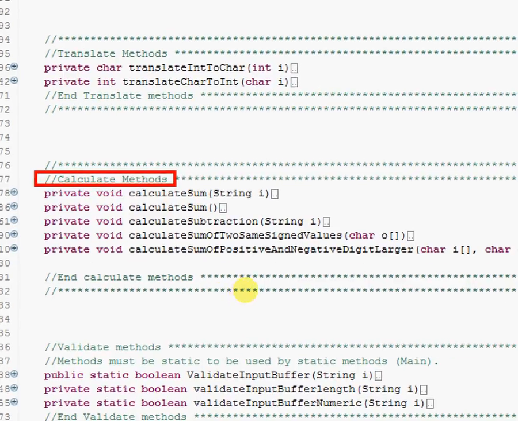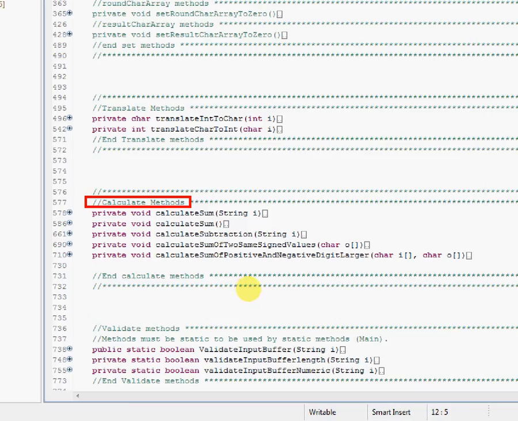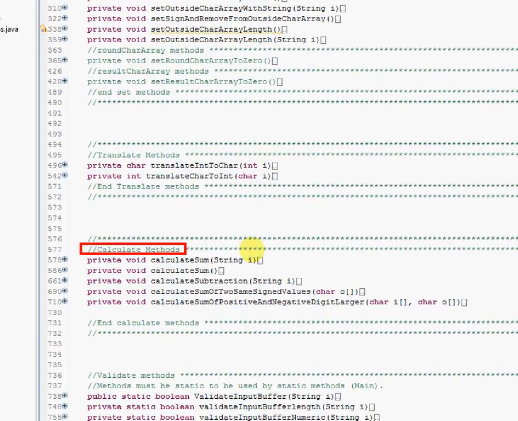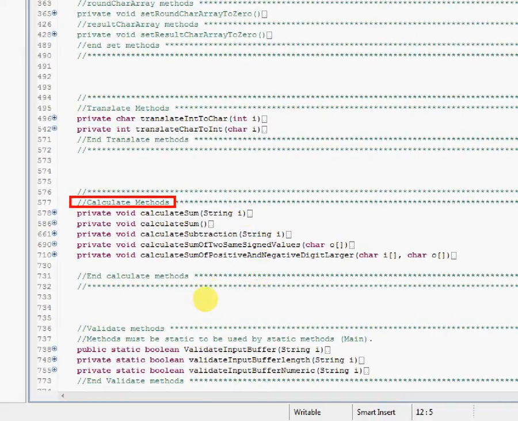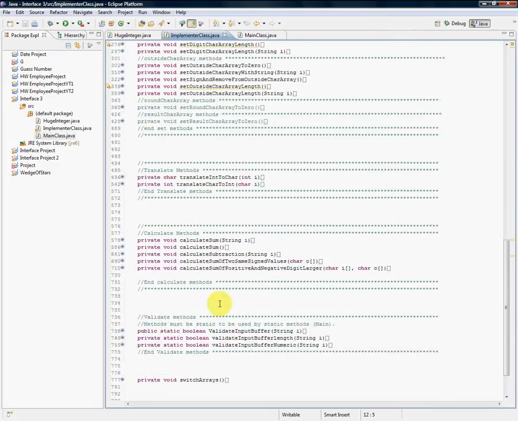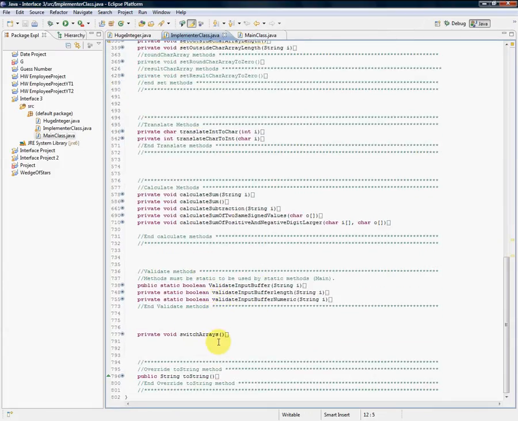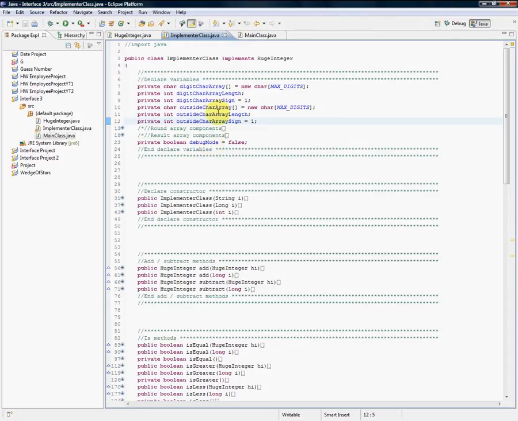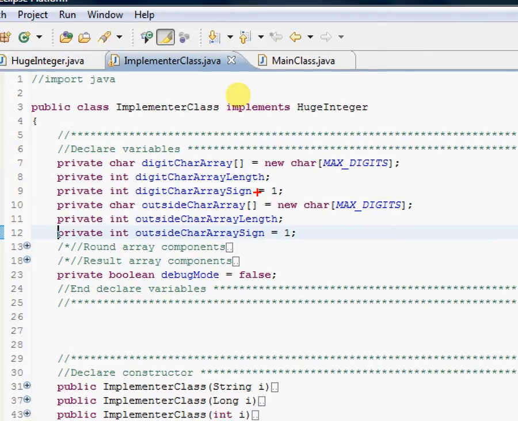Everything else, if you have trouble, just stare at it more, you'll really get it. Nothing's too out of the ordinary anywhere. The only issue is the calculate methods is where all the math happens, so this is the real tough part to understand. Everything else is pretty straightforward. You'll notice I have two arrays in here: one digit character array, and one outside character array.